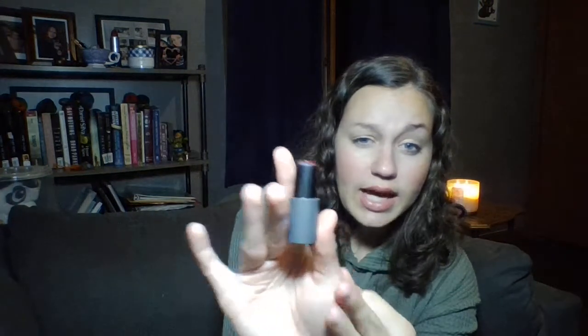It is literally at the plastic bit, all worked down. I can still swatch it. So it looks like that, and it's my perfect red. Like, this is the red that I go for. Did I need to spend $60 to find this red? No, I did not. Did I spend $60? Yes, I did. I spent $120 on two lipsticks that I could have found in the drugstore, probably, in these shades.